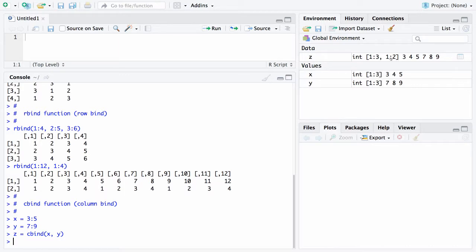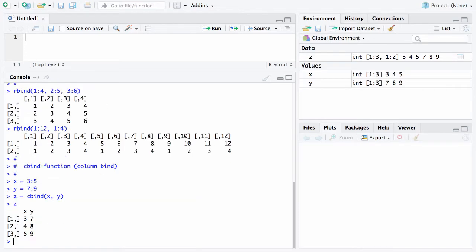And because it's a matrix, notice it has 2 subscripts rather than the 1 subscript for a vector. And let's take a look at Z and see what it looks like. Now, one thing you'll notice right away with this is it is, first of all, a 3x2 matrix, as it should be, because the first column had 3 elements, 3, 4, and 5.